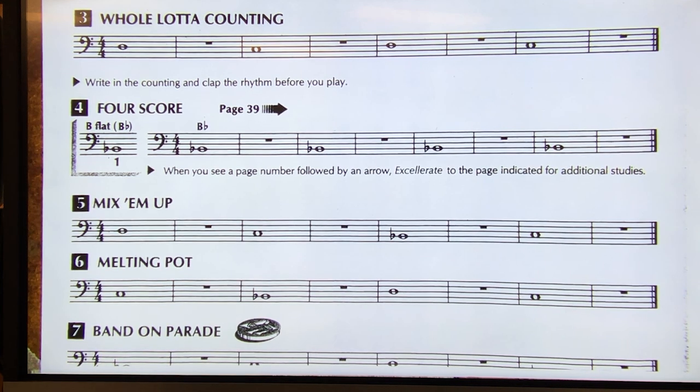One, two, ready? One, two, ready? One, two, ready? Awesome. I think it's time for us to do mix them up, number five.